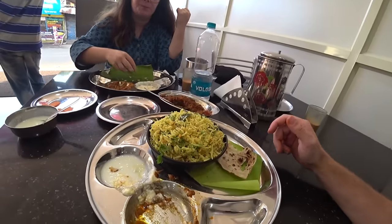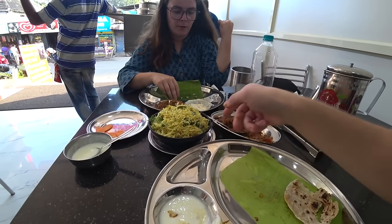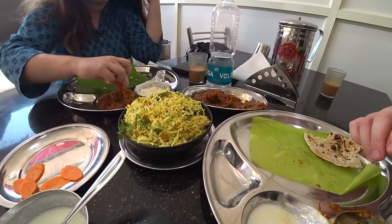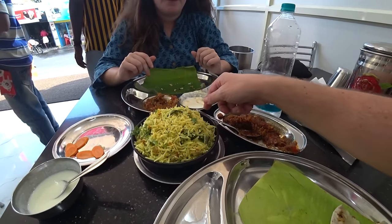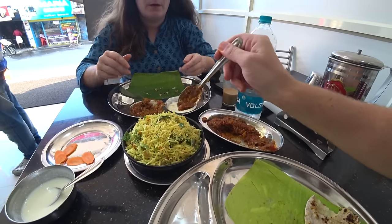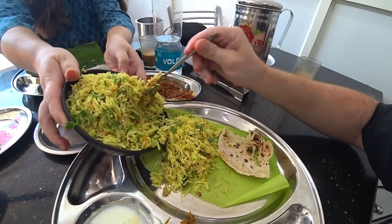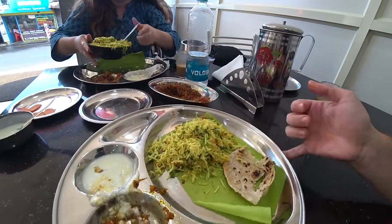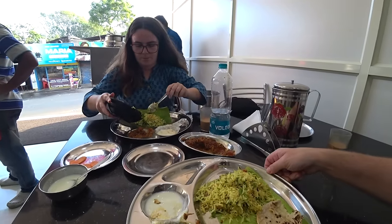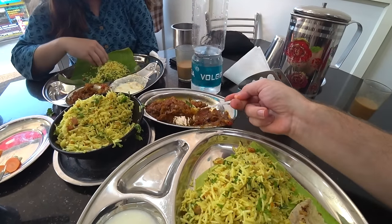Right, we've got some lemon rice delivered because somebody, I can't remember when, maybe yesterday or today, told us it's really good down here in the south. Look at that massive mountain of lemon rice, because we've still got a lot of this food left. Should we plate some up? Let's scrape some in. Wow, look at that. It looks very good. There's all kinds of stuff in this. Looks fantastic, to be fair. Let's get some more of the dish. Thank you. Some more of this roasted eggplant dish.